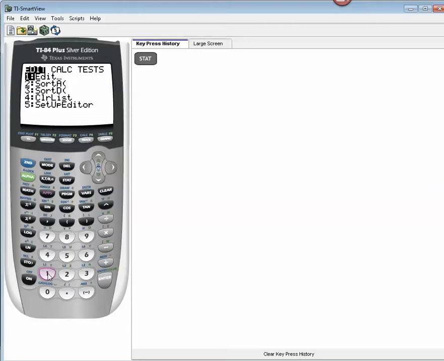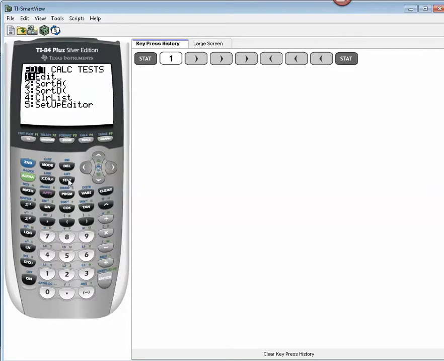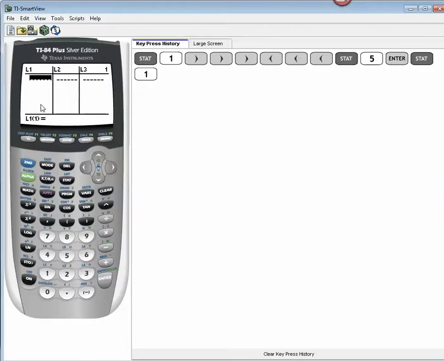That brings me to the screen where I see different lists, list 1, list 2, list 3. If I press the right arrow on my keypad on the calculator, I can go over and see lists 4, 5, 6, etc. If your calculator, by the way, is missing some lists, simply press the Stat button again and choose option number 5, which is Set Up Editor, and then press Enter, and that will restore any missing lists. So we press Stat, we choose option 1, Edit, and now we're at the lists, list 1, list 2.